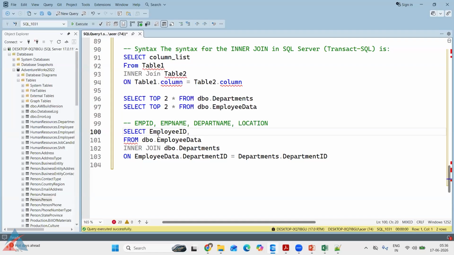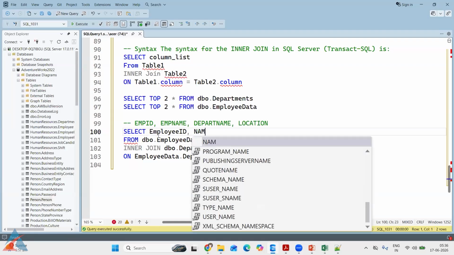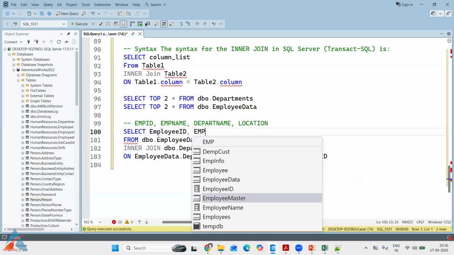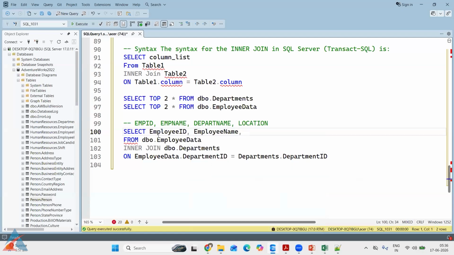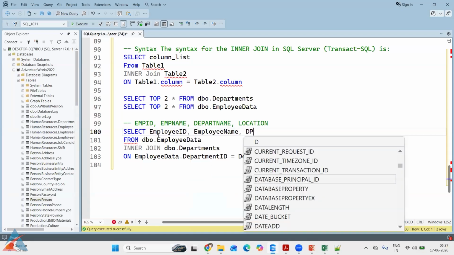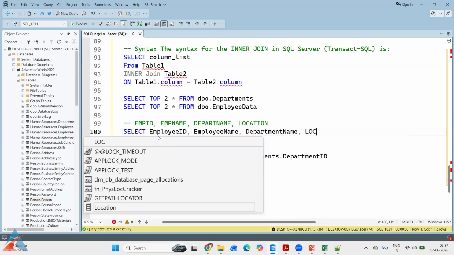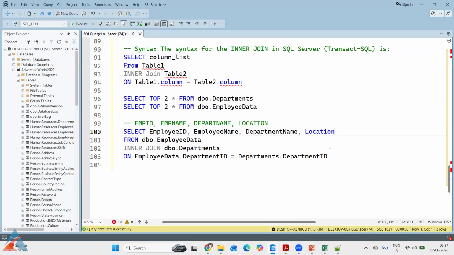First write select from table name, then the column names will appear as you start to type. So we have employee name, then department name and location. These are the four columns we need.